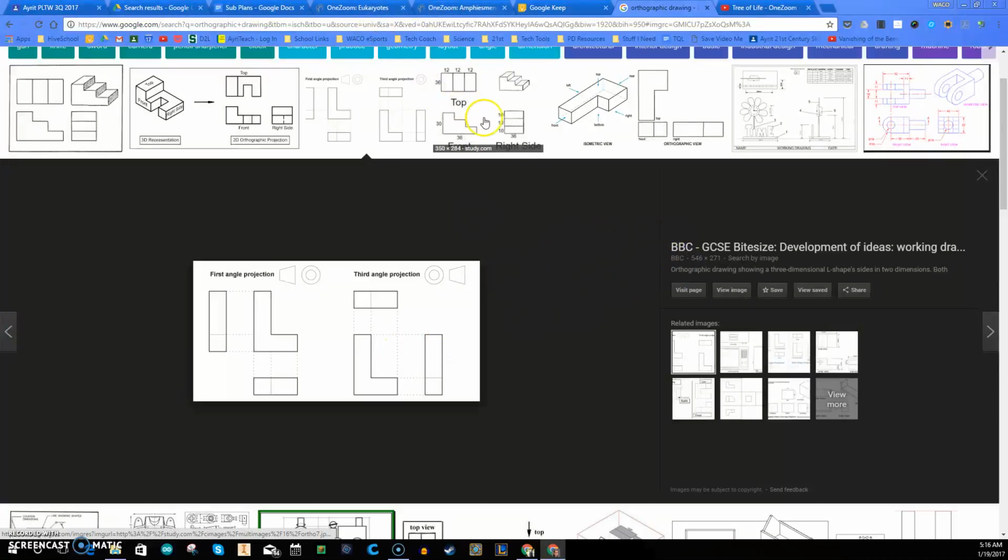So now that you've got the basics of why and how to do this, what I want you to do is grab objects around the room, start with real simple objects, and draw orthographic drawings of them on the big whiteboards. I do it on the big whiteboards just because I want them to be quick. This isn't spending a lot of time making a piece of art. This is practicing getting the orthographic views down. So watch the next video. I'm going to show you how to do this.